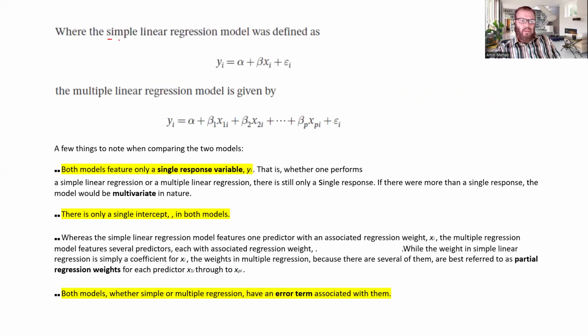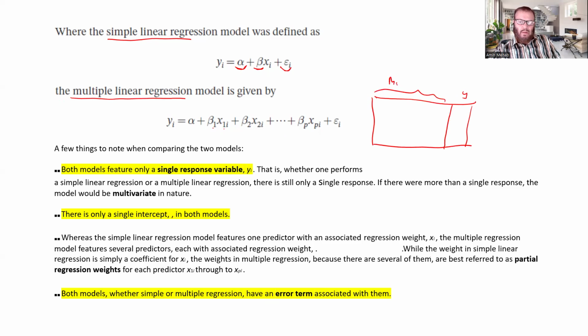So this is an example of a simple linear regression. We'll have this equation here, where beta is going to be the coefficient, or the tangent of the line. This one is the intercept, and this one is going to be the error. For multiple linear regression, we're going to have beta 1 x1, beta 2 x2, beta 3 x3. What does it mean? If you have data here, you have y, and multiple x: x1, x2, x3, etc. And y here is a function of x1, x2, xn. That's simple linear, and this one is multiple linear.